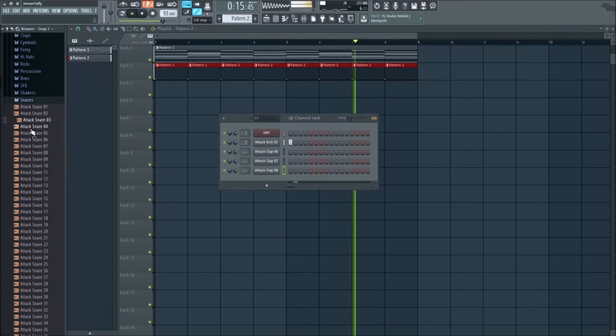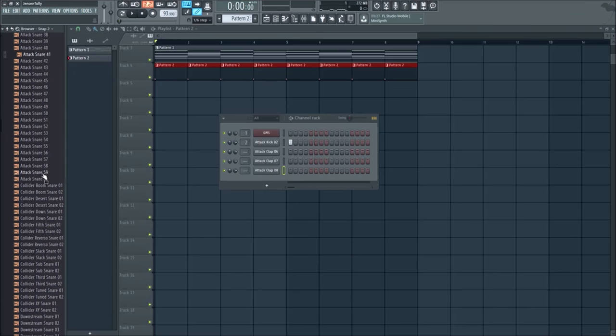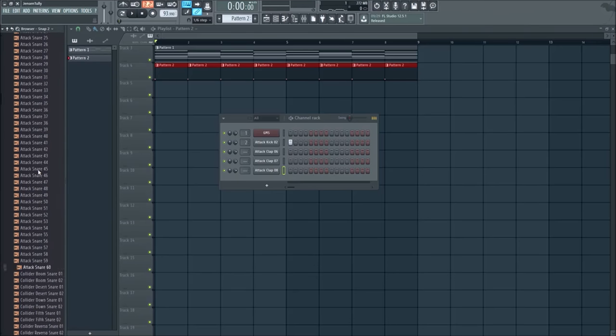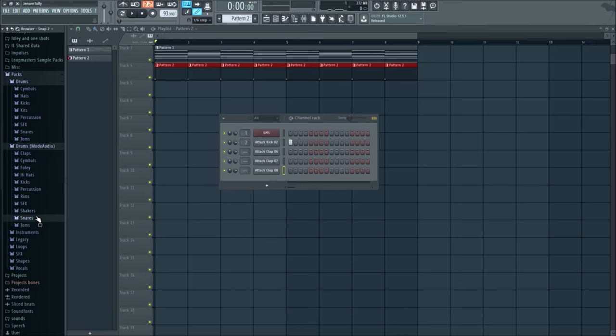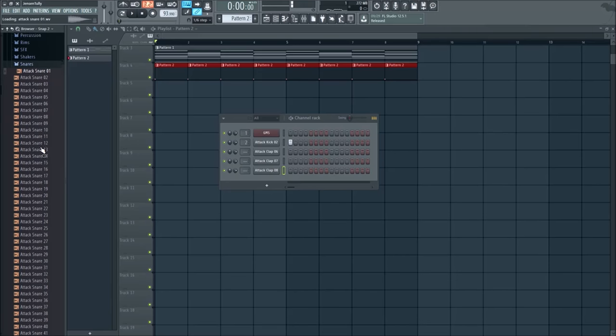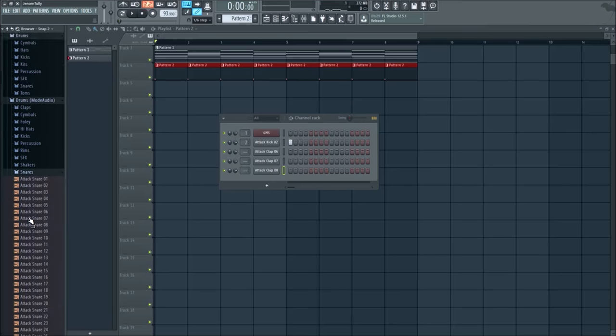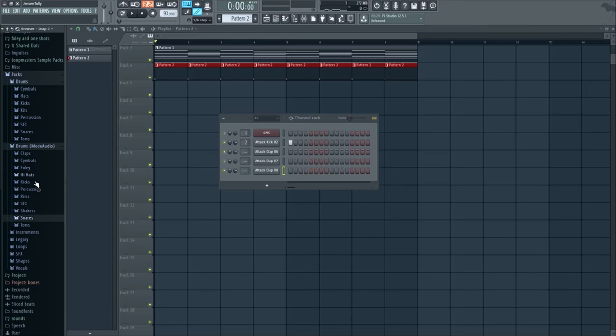It's all about sound selection. You can't make an old-school hip-hop beat with EDM sounds, there's no way. So it's all about picking the right sounds for your track. Just think of the genre you want to create, and if you need help on what sounds actually make that genre, go over our videos and keep watching, because we go into how the sound selection works for certain tracks. So let's keep going for this one.